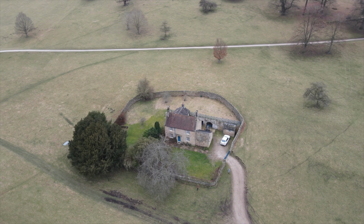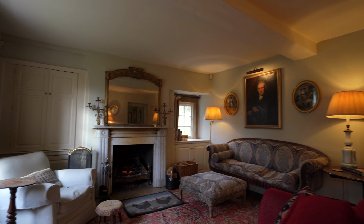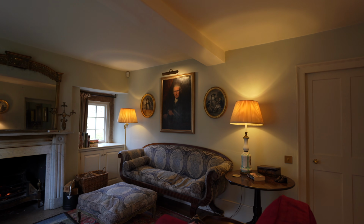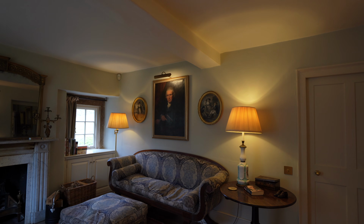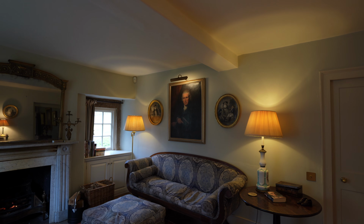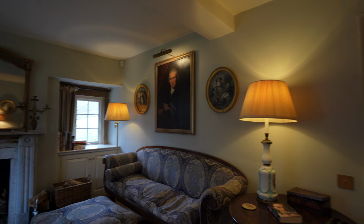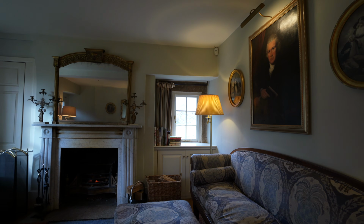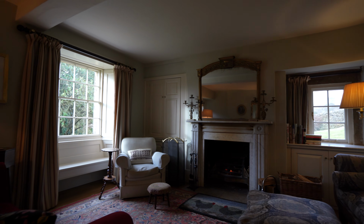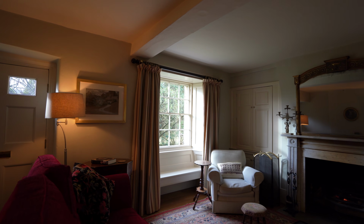So I start the tour here in the beautiful sitting room of Gardener's Cottage, and the cottage feels so elegant. I really love it. Jörg does as well. So you see a lot of antique furnishings and beautiful paintings in here that are either from the Chatsworth collection itself or from vintage auctions. It is really wonderful. So we have a little fire here, and what we really love about this cottage, because it makes it feel and look so elegant, it has sash windows.